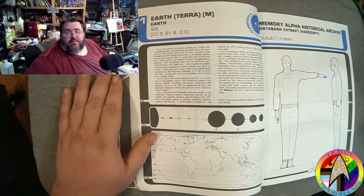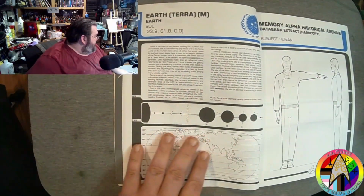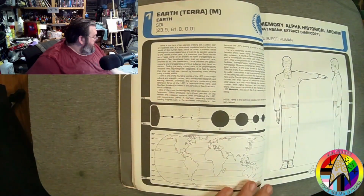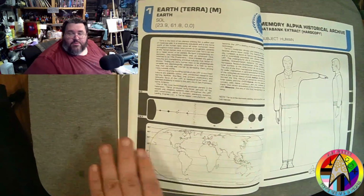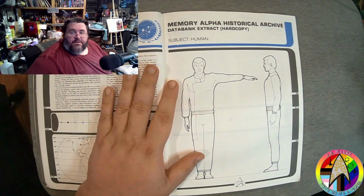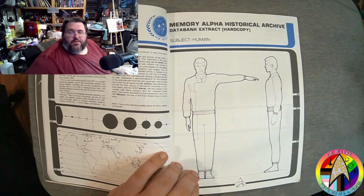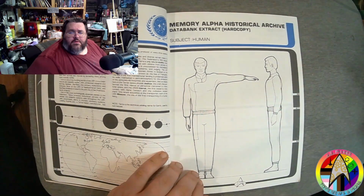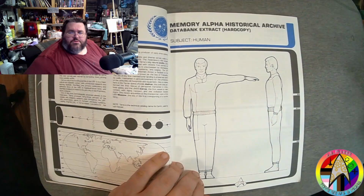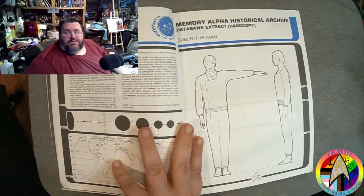So obviously, number 1, Earth, Terra, Sol System. This is the good old third planet from the sun. And here we have the map of the planet, as we all fairly well recognize it. But then we've got over here this diagram of what a standard human looks like. Although I suppose it should say standard human male, because those features are definitely masculine, mostly. It's not exactly androgynous.